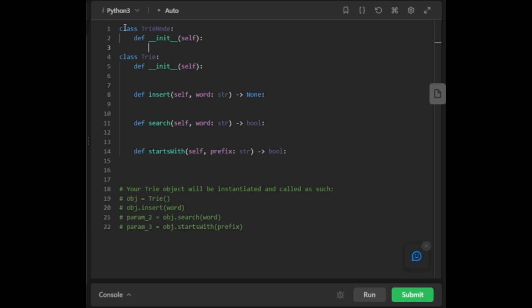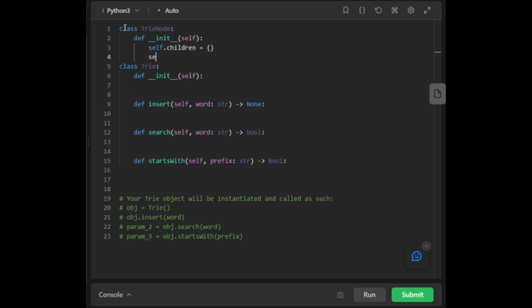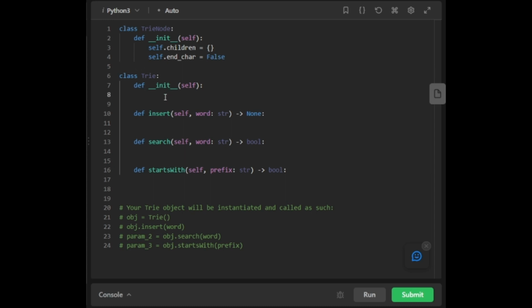We will have children nodes, and we will also keep track of our end character, and initially we will set it to false. Then in here we will have our root, we will create our root, that is TrieNode.